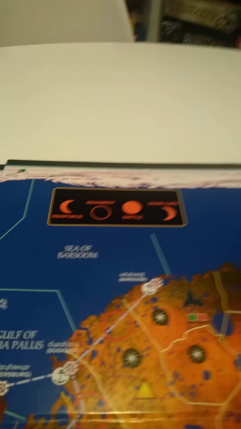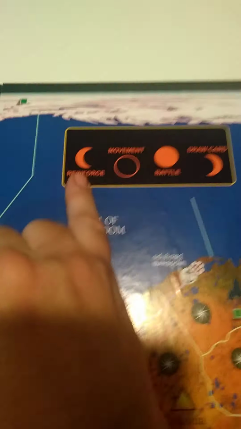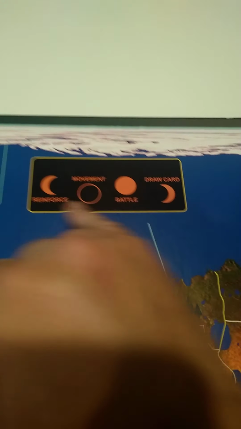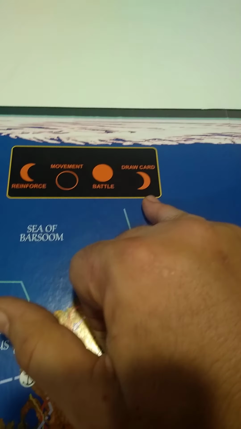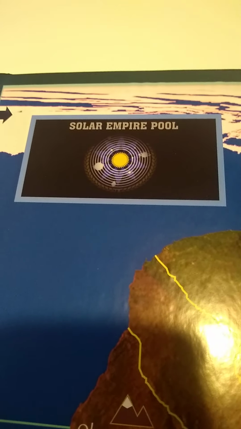The game also has interesting phases. This is where you will move through the different phases in the game. So here you'll have first the reinforcement phase, then the movement phase, the battle phase, and the draw card phase. And each turn, this is a full turn when you go through all of these different phases. Each side has their own pool right here, where forces are put aside and they can be brought back into the game later. The Solar Empire has their pool, and the Mars Rebellion has their pool.